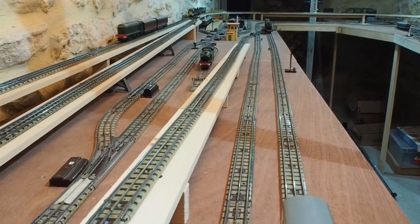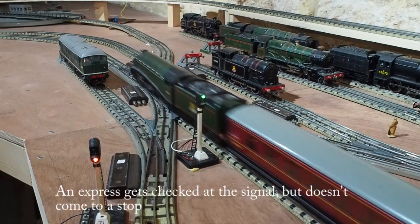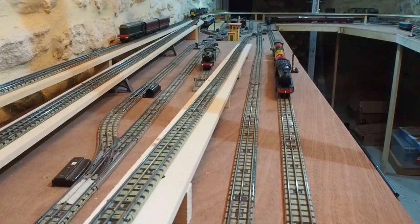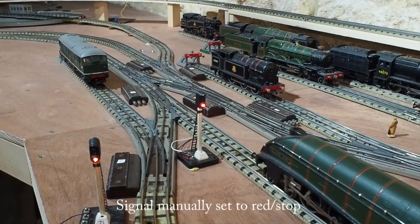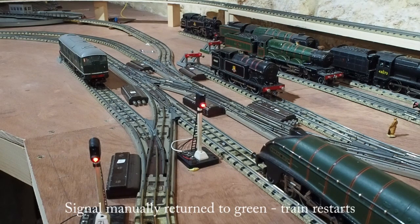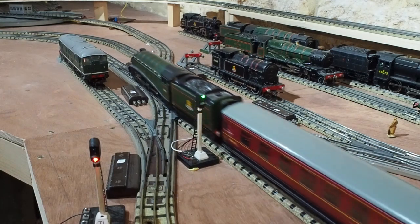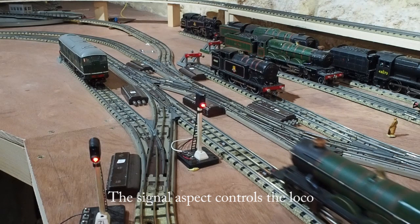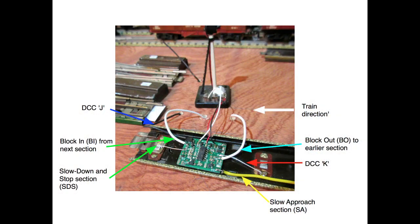The goods train clears the block and clears the signal to green. Each block PCB is mounted inside the Hornby Dublo track.